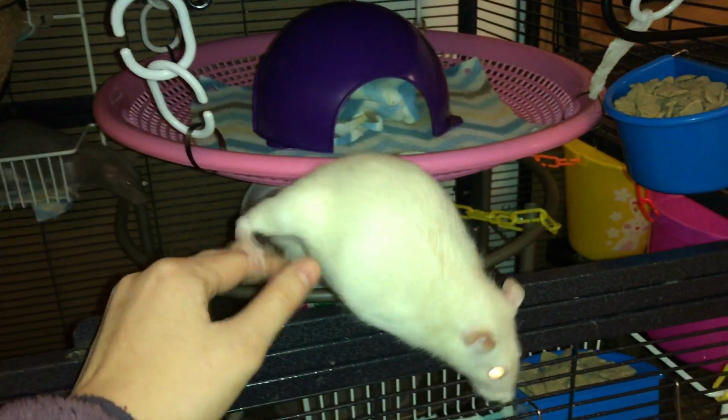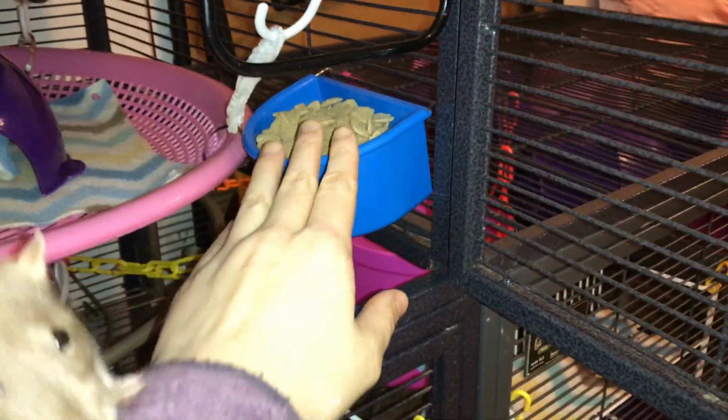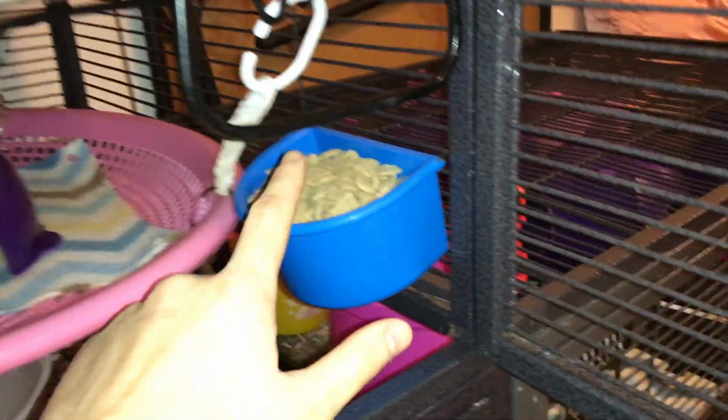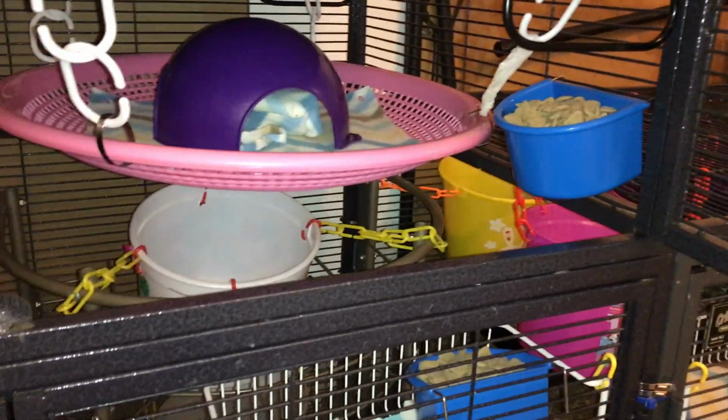Coconut, get off my hand. Jeez. And then right here I have another food dish. Well, wait, I think that's actually the first one I showed. Anyways, here I have a food dish with some Oxbow in it, and that's just hanging from the side.